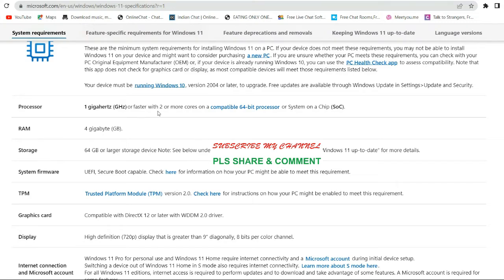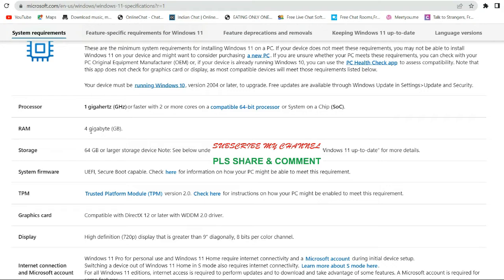Almost 10 years ago, you could see the Pentium 4 and Core 2 Duo. So with 2 or more cores, this Core 2 Duo will work. Core 2 Duo processor, it will work. Still, you need to install it and see on a Core 2 Duo, but it will be very slow and you cannot handle that. So this is the minimum requirement. On a PC with this minimum requirement, practically when you install it, it will work, but you cannot operate that machine.